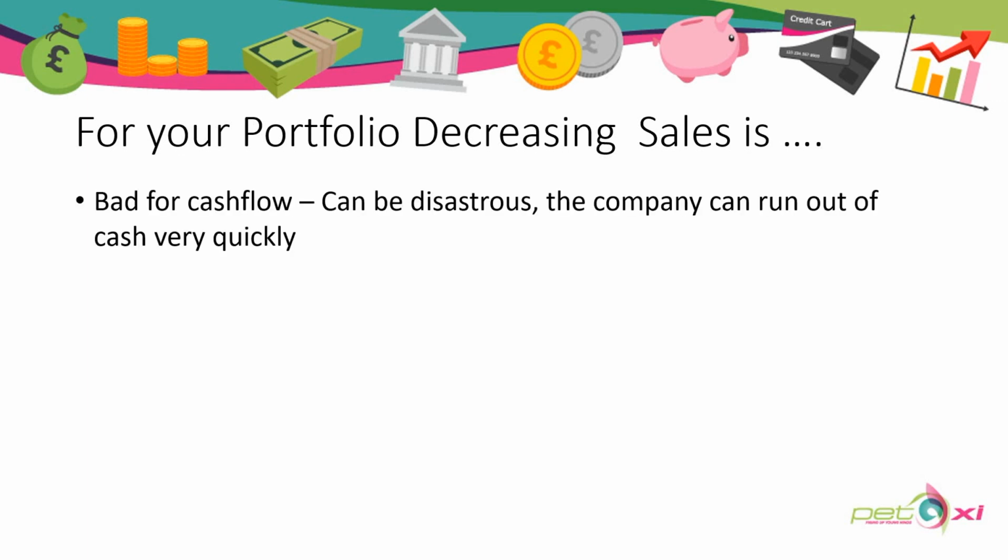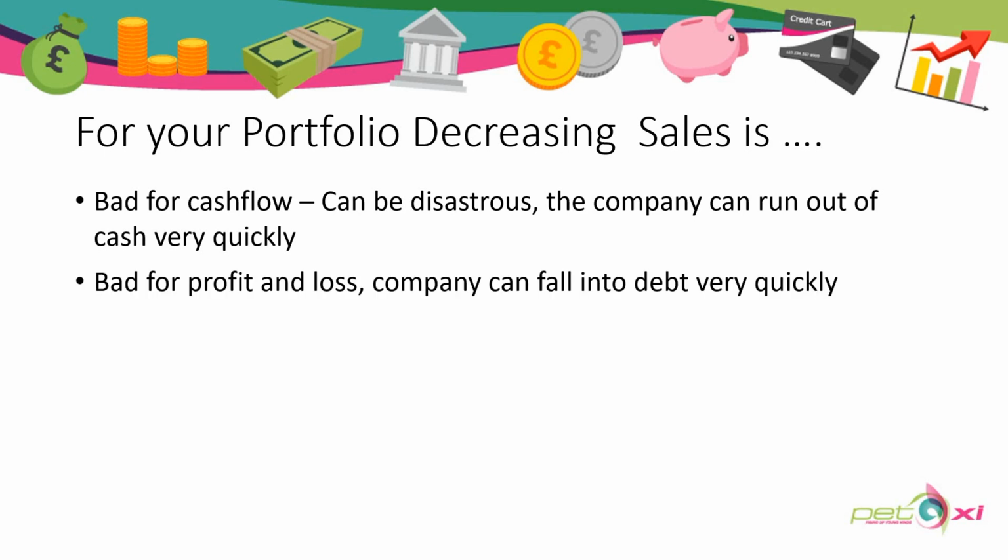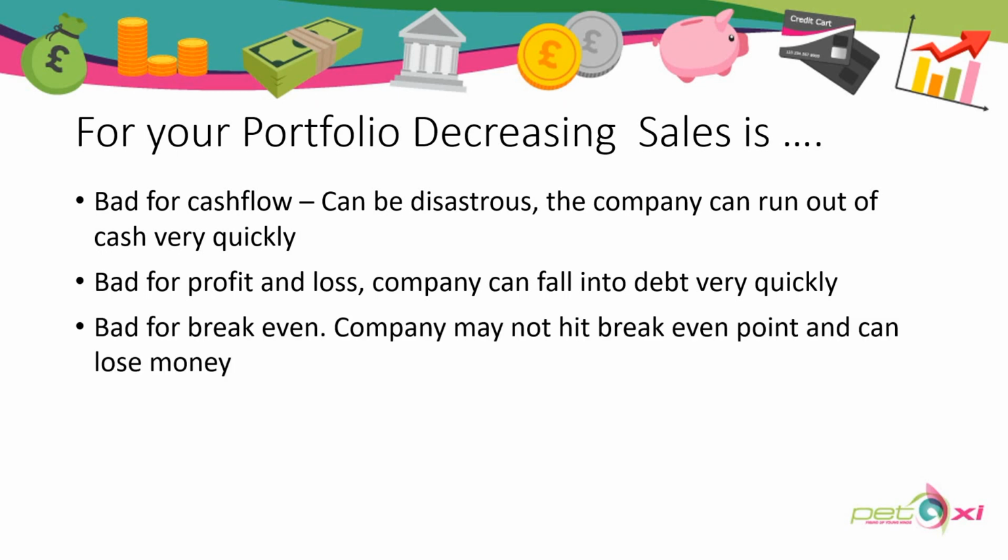Decreasing sales. The effect of decrease in sales on cash flow can be a disaster. The company can run out of cash very quickly. The effect of decrease in sales on profit and loss will decrease the profit and will mean the company will fall into debt. The effect of decrease in sales on the break-even point will mean that the company may not hit their break-even point and will be therefore losing money.